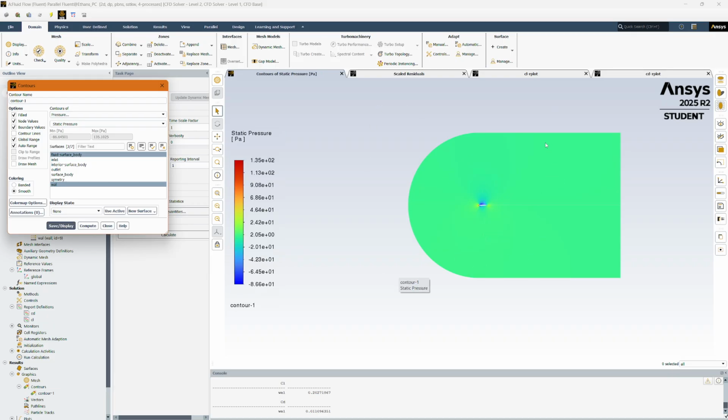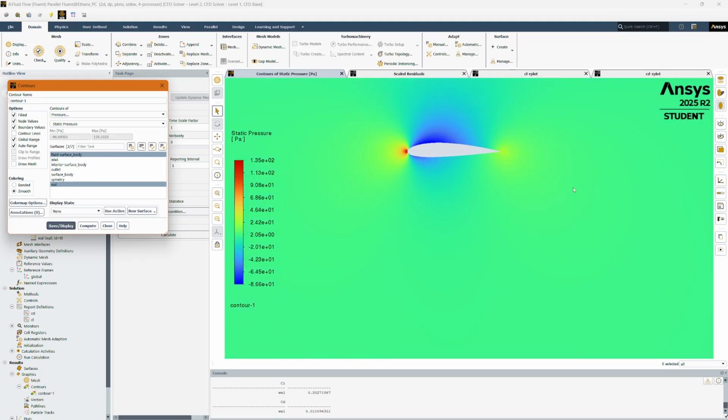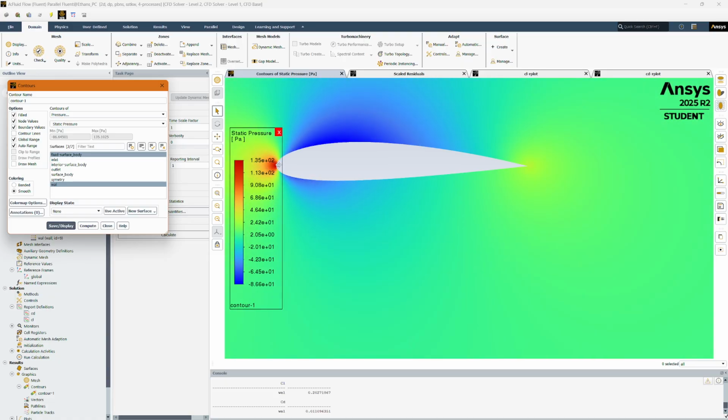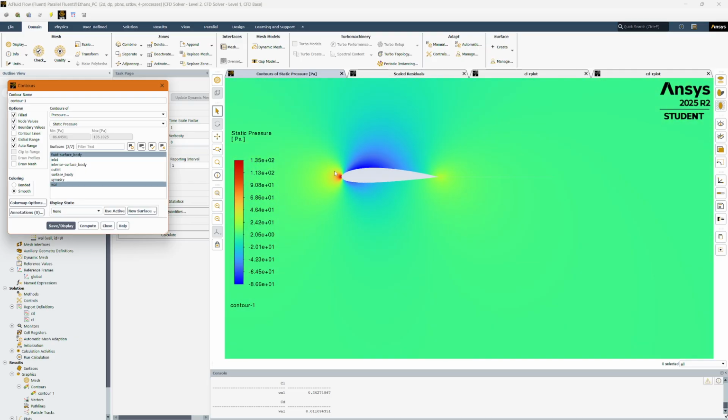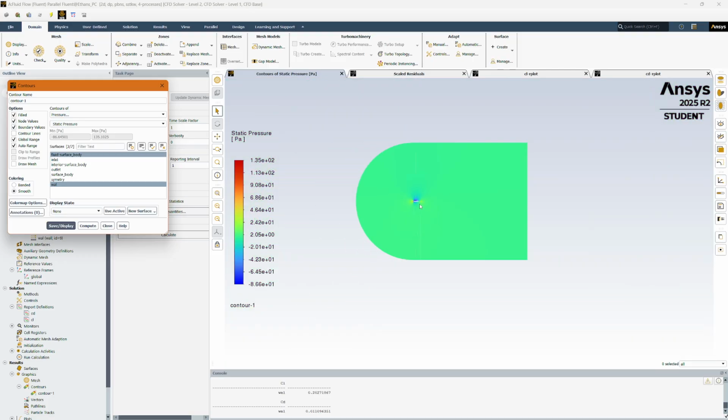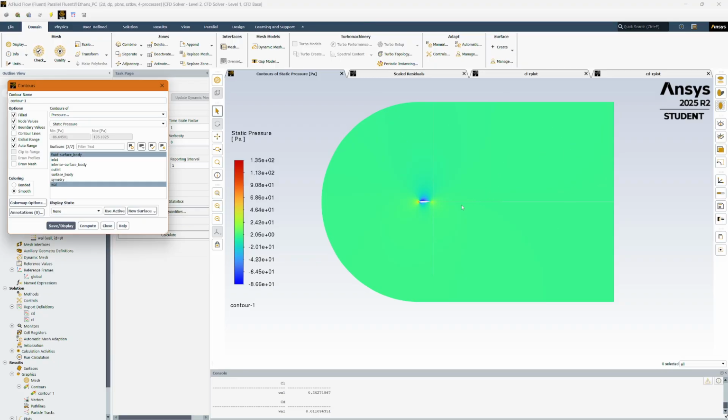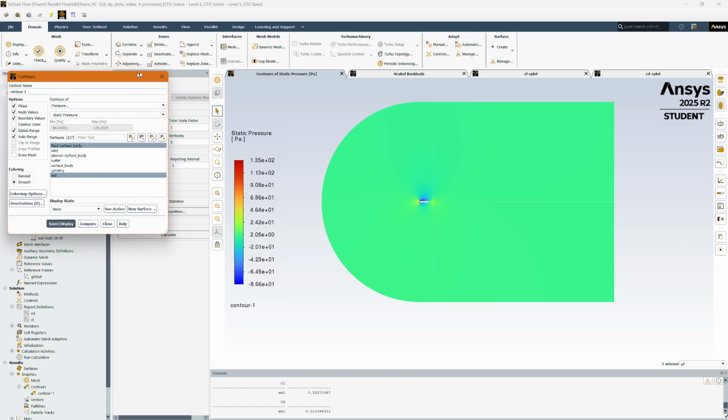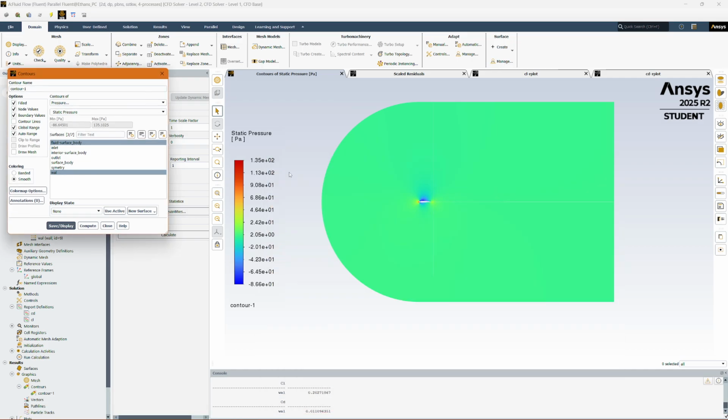And then this is our static pressure, which is, we're expecting a very stable pressure coming in. And as it meets the wall, these are actually interfering. We're seeing a massive pressure jump as it hits the wall with a low pressure region up top and a higher pressure region in the bottom, creating our lift, which is what we want. And very little pressure in this main region, which is what we're expecting.